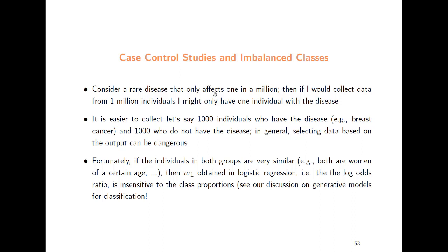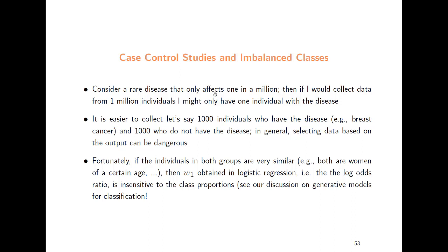And this sounds a little bit dangerous if you have a little bit of understanding of statistical analysis. No one should ideally pick patients randomly and then look at the properties. And here we are doing a particular design. We are picking, let's say, 1,000 individuals who have the disease and 1,000 who do not have the disease. So it looks like in the selection process we're looking at the target or the output, and that's a little bit dangerous.